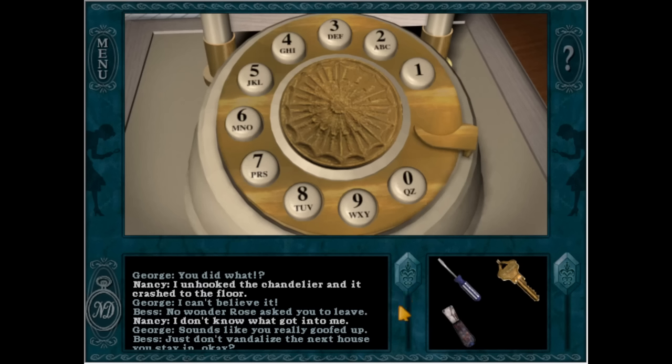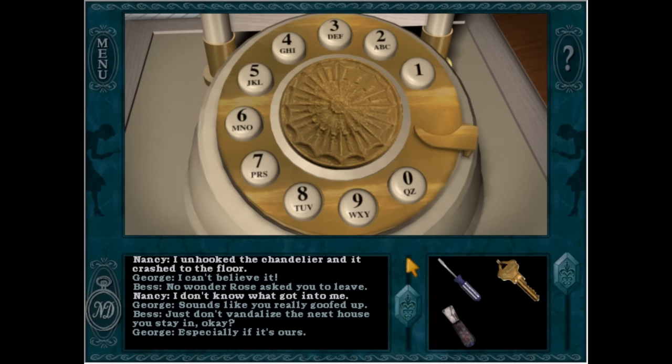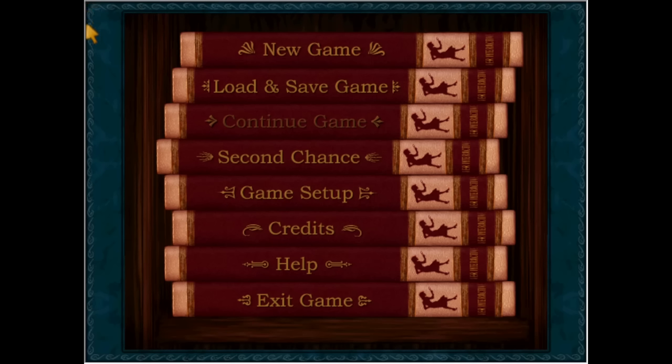You did what? I unhooked the chandelier and it crashed to the floor. I can't believe it! No wonder Rose asked you to leave. I don't know what got into me. Sounds like you really goofed up. Just don't vandalize the next house you stay in, okay? Especially if it's ours.